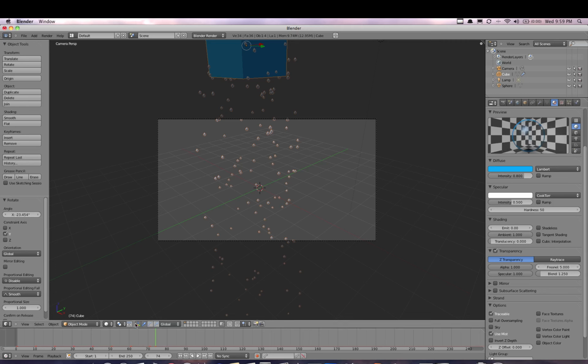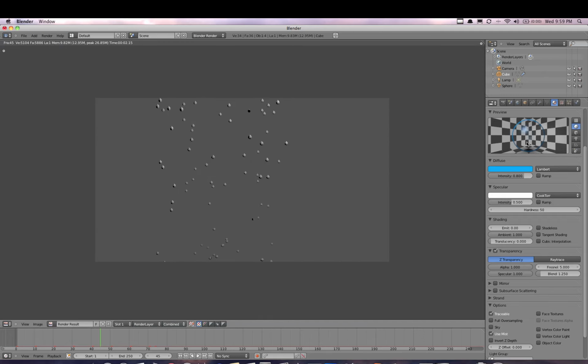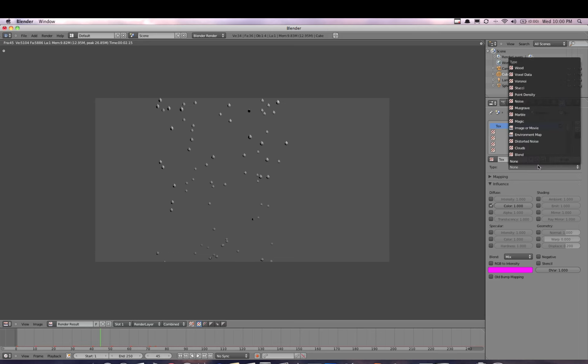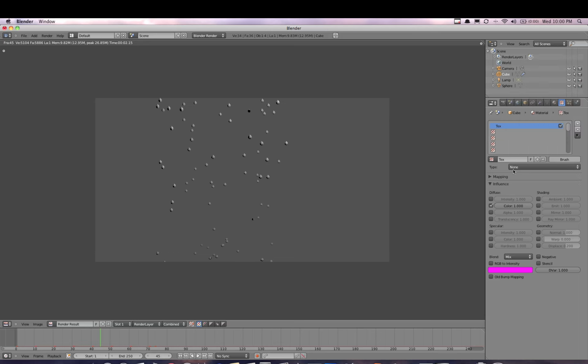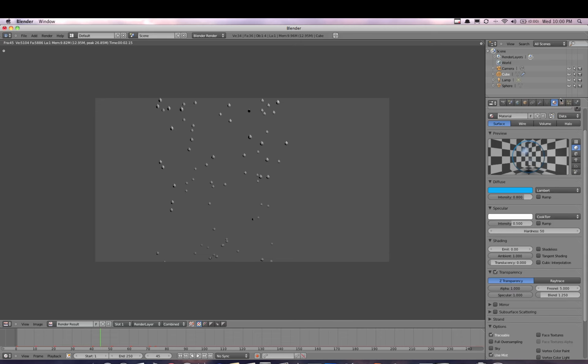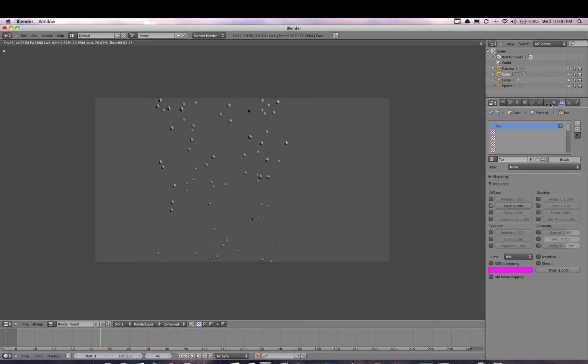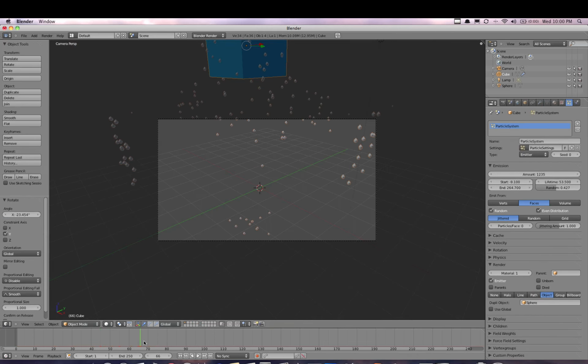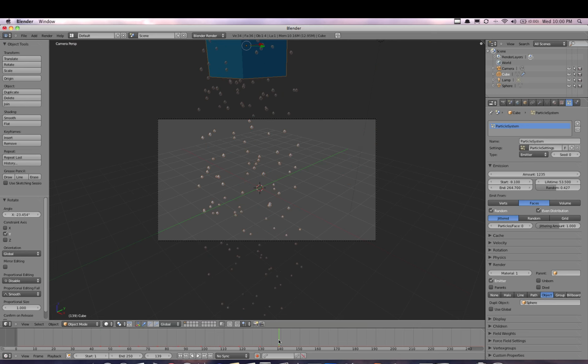And now, if we were to render it, hopefully, oh well, it doesn't seem to be changing it yet. But generally, the particle system will change. Let's see if we change up this. No. Okay.